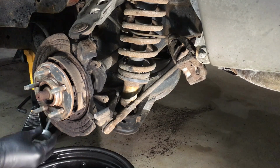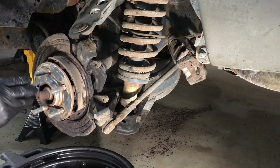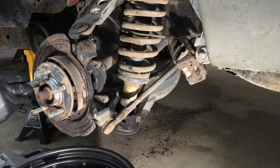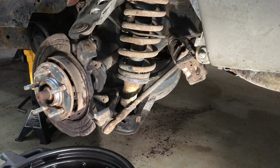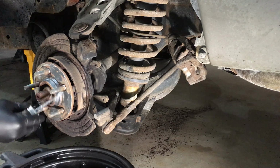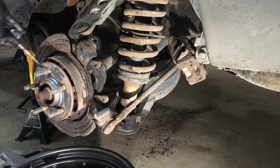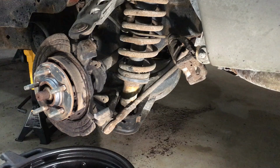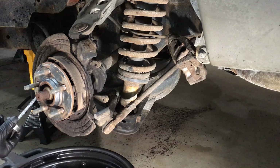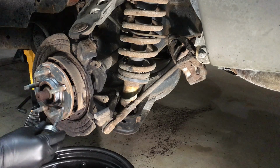Okay, just in the center like this. And then we'll get a nice smear around the center of the hub here. Keep that corrosion free. We'll do that all the way around with a good healthy coat. Okay, keep going. All right, that looks good. Get a couple more over here, like so. It's a good size hub on here, so it's gonna take quite a bit. But we're just gonna kind of brush it around real messy like this, right?